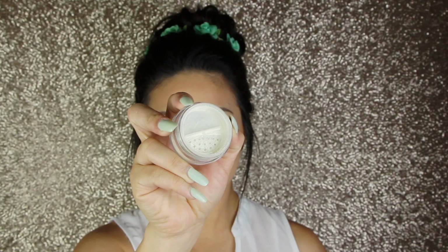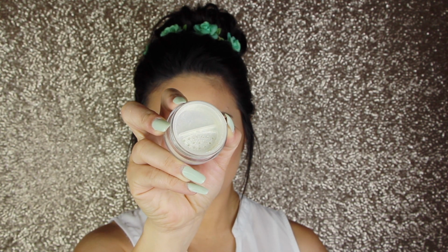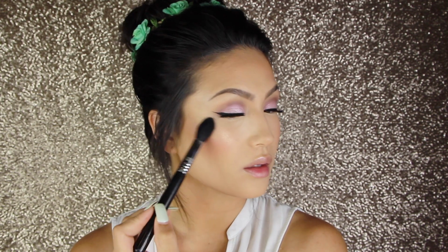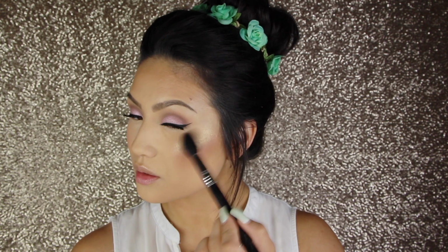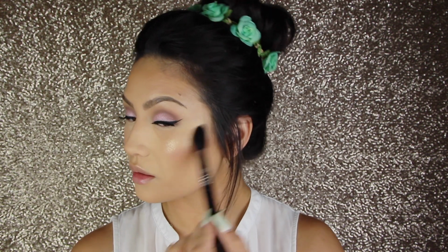And for my highlight, I feel like this is so fitting. I am using Gold Digger from Artist Couture and Mac Daddy, and it literally looks like fairy dust. But when you put it on your cheeks, look at that highlight. It is so stunning. This is definitely one of those in your face kind of highlights that you guys know I love. So I, of course, am applying that highlighter basically all over my face. I applied it to the highest points of my cheeks, my chin, and then the end of my nose.